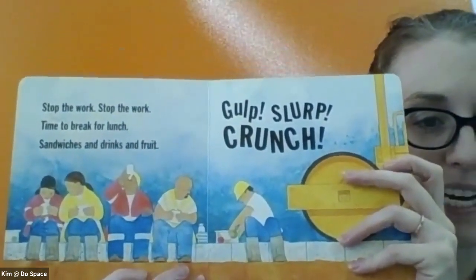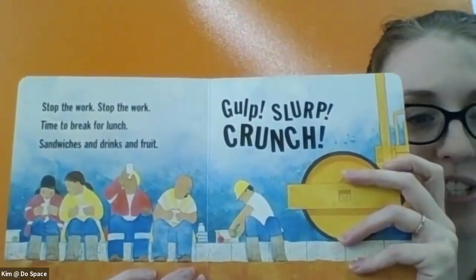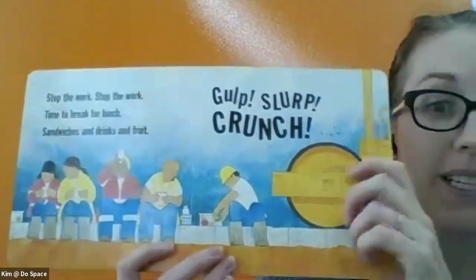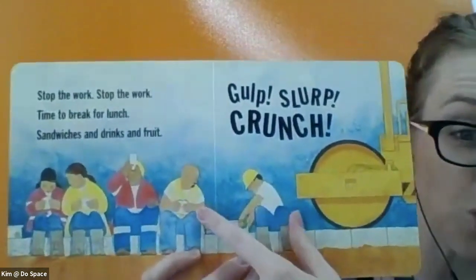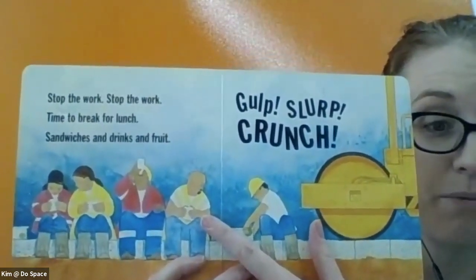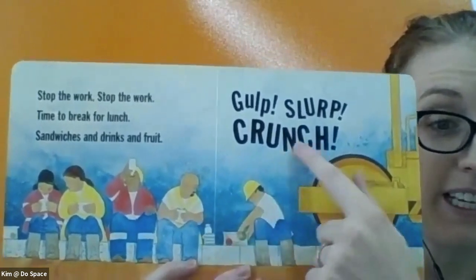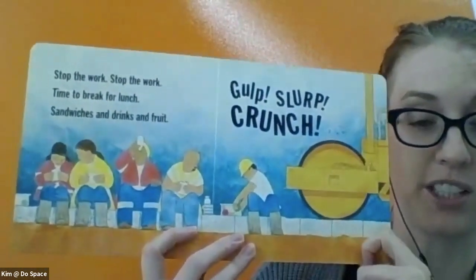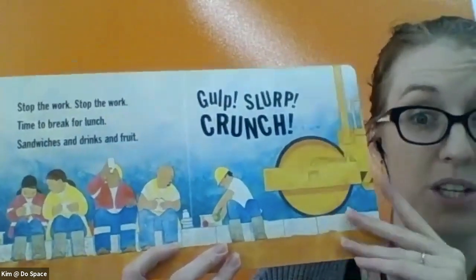Stop the work. Time to break for lunch. Sandwiches and drinks and fruit. Gulp, slurp, crunch. So it's important. They're working hard, right? So they need to make sure they're eating healthy fruits and water and sandwiches. They're eating healthy so they have all the good energy they need to build this road.